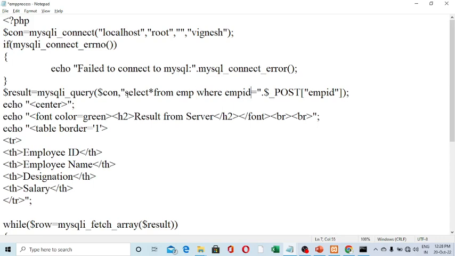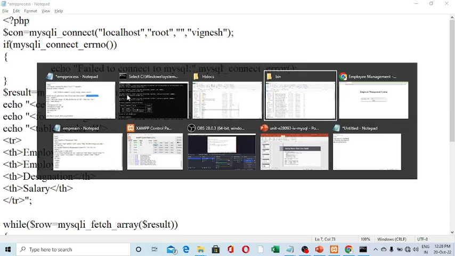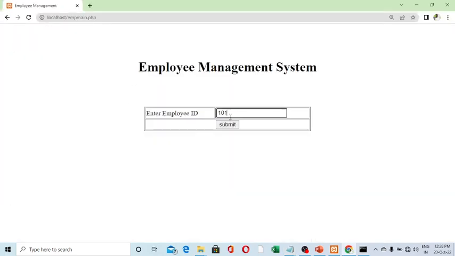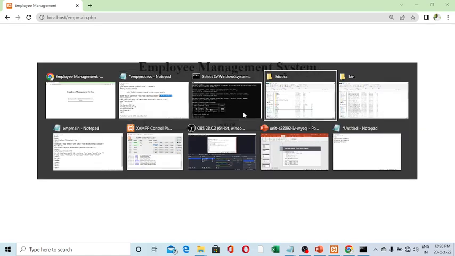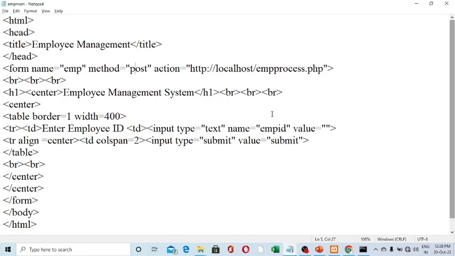You have a separate column as EMP ID, and your column emp id should match your text box emp id. You have a text box, see, in your browser there will be a text box. The name of the text box is emp id. This is already mentioned in the emp main file. See, the id of the text box is emp id. So both should be the same.